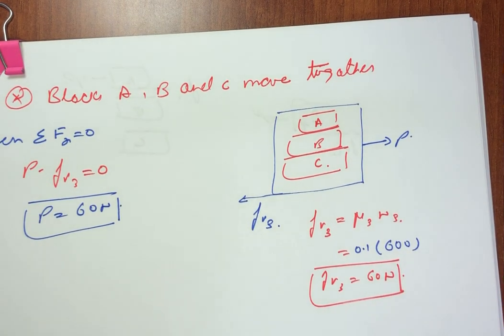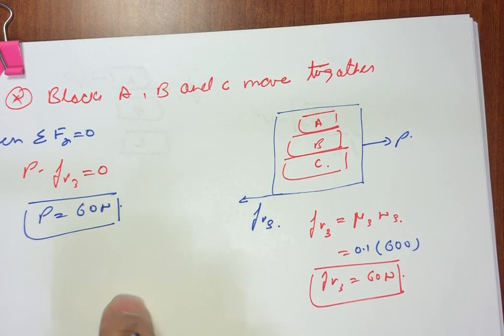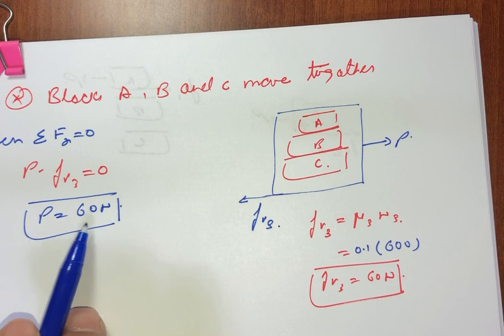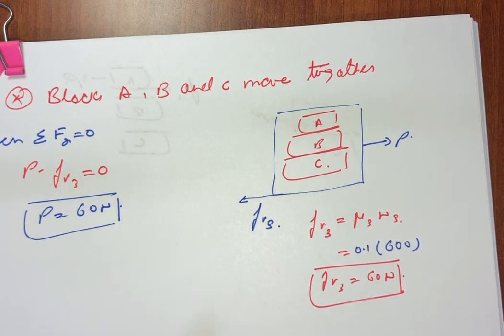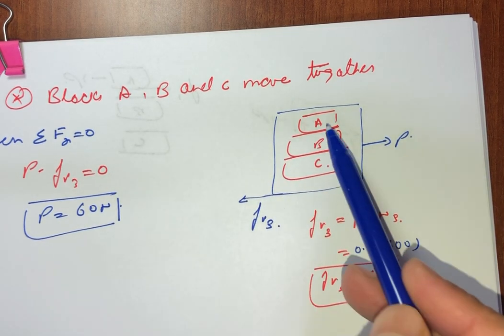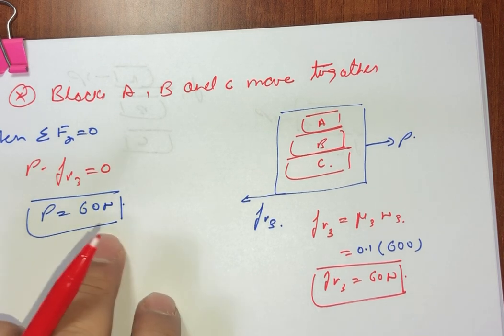So we were asked to find the least value of horizontal force at which any part of the system moves. Okay, so we found three values of P. One is 60, another was 80, and the first one was 90. So when P is 90, only A is going to move. When P is 80, A and B are going to move, and when P is 60, the entire system is going to move. Okay, so it is asked that any part of the system is going to move, so we are supposed to find out that value of P.